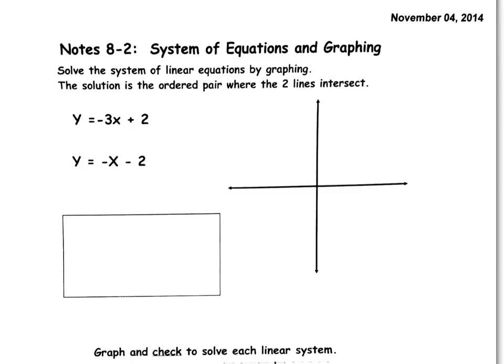Here is your introduction to systems of equations. There are three different ways to solve systems of equations. This is a system of equations. A system of equations means that you have more than one equation. There are three ways of solving these types of problems, depending on how the problem is given to you.